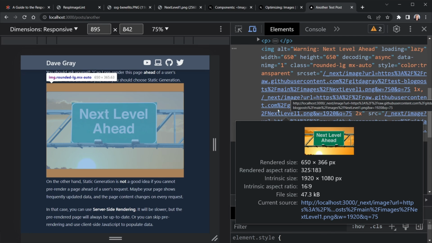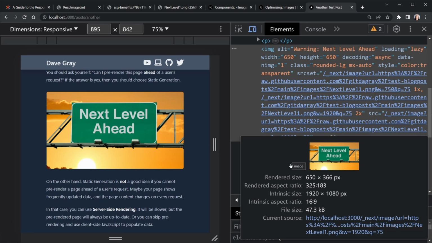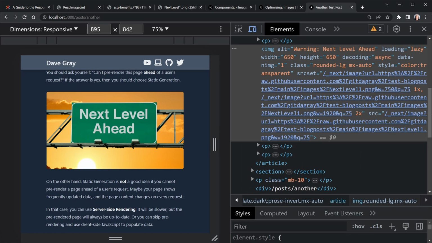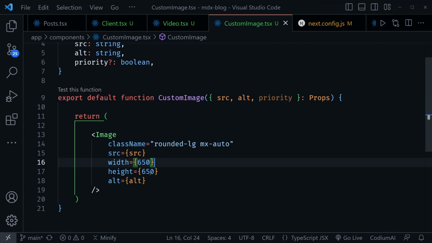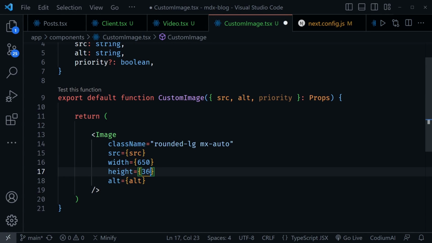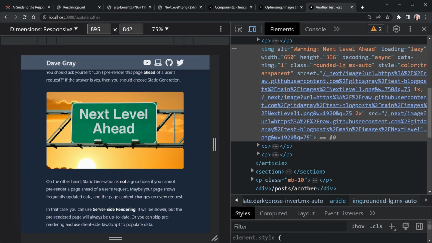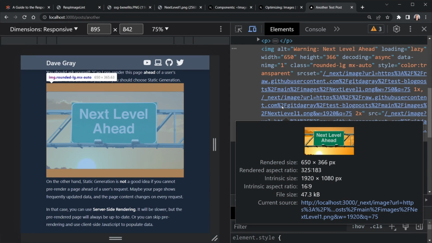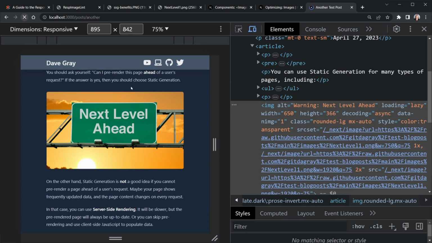And we can see the actual rendered size is 650 by 366 pixels. So we could put in those dimensions. Let's make that final change and see if anything else changes. So we'll switch our height to 366, and now we come back to Chrome, and it should have already reloaded. We can check. Let's go ahead and reload just to make sure.